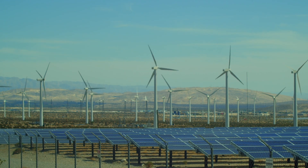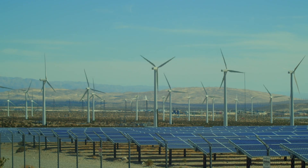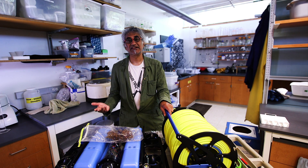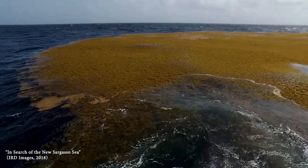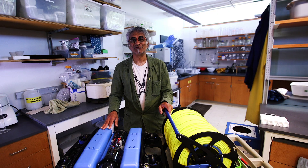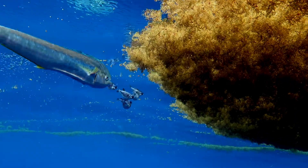The hope is that a hundred years from now we'll have reduced emissions in a meaningful way, but we might also have better, more permanent methods for capturing carbon. For me, it's also important that we understand the environmental impact of what we're doing. If you're trying to save the earth, it doesn't really make sense to kill life as we know it in the process of trying to save it.